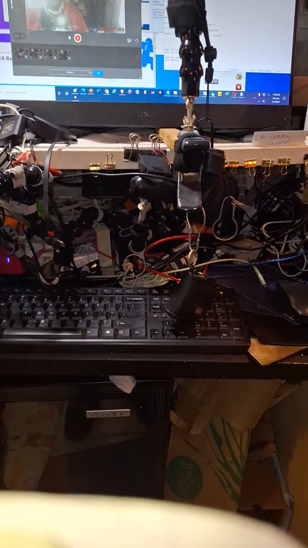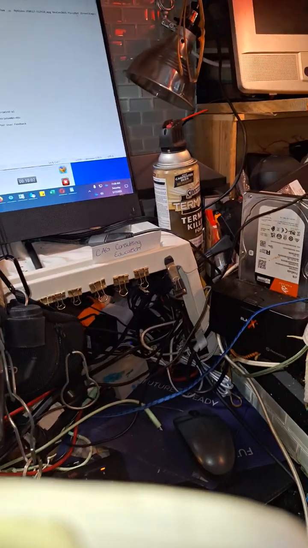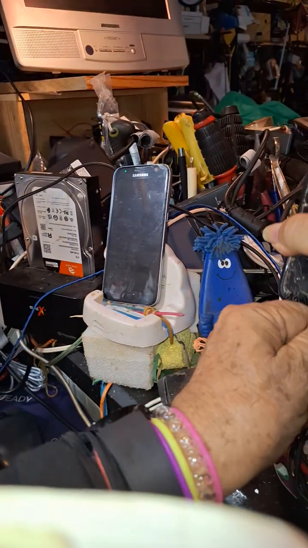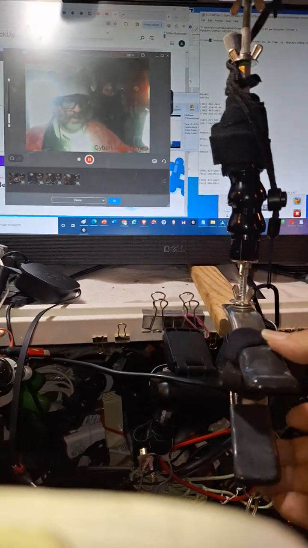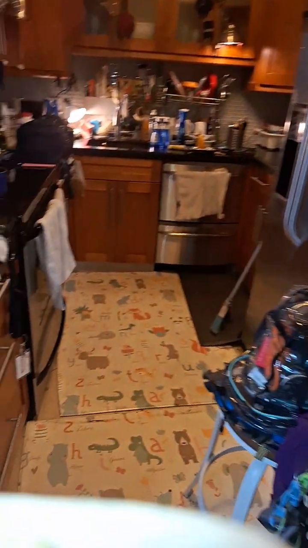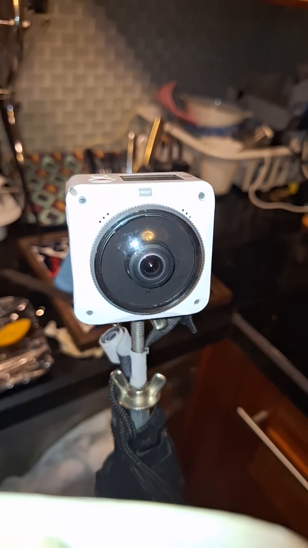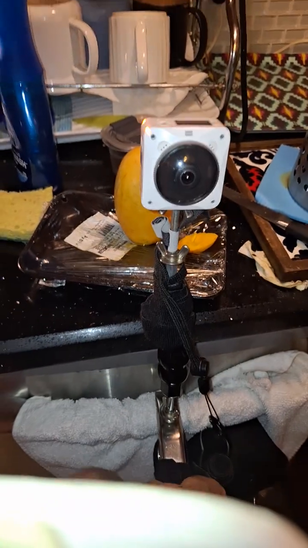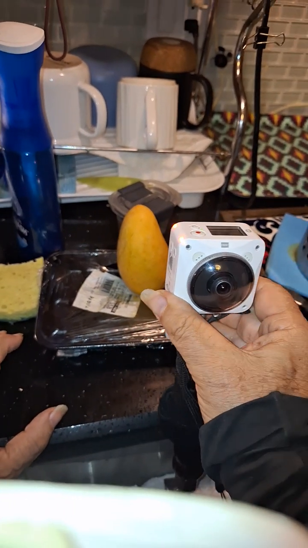So now I'm ready to go to the next step, which will be to cut a mango and eat something little for the road. So I'm going to remove it here from the computer and go to my cutting board. We'll see if I can connect it here to the table or to the handle of the dishwasher, just like this, so it can focus in on the action.